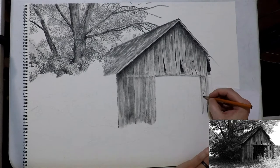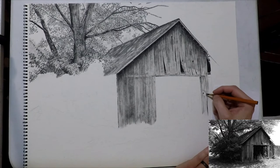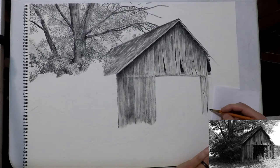The difference is not all hard charcoal is made the same. It's made by the same company, it's the same grade. But if you draw with these long enough, you'll notice that one pencil will give you a much darker line than the other, and use that to your advantage. So what I always do is I draw a little bit with each of those so that I know which one makes a darker line.